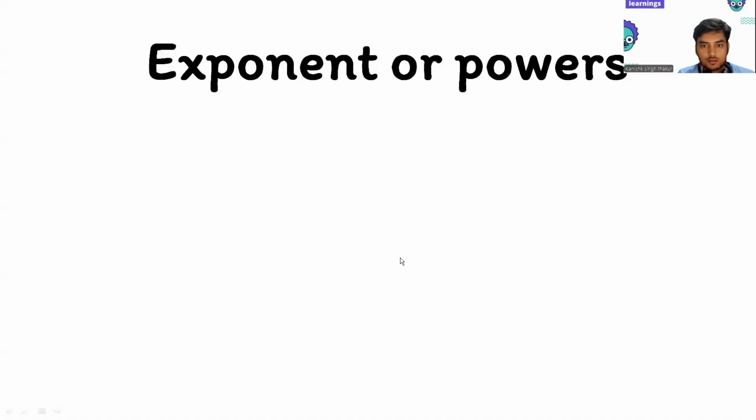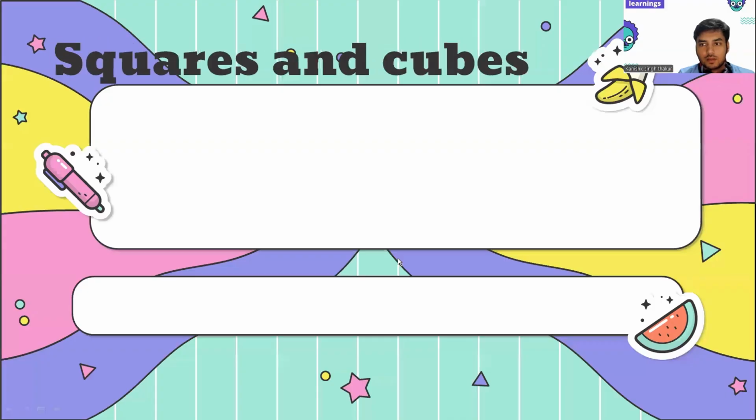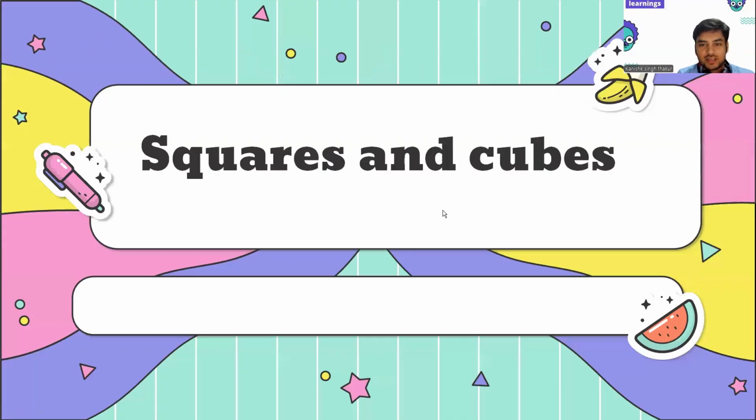Hello everyone. So today we'll be starting with squares and cubes. And in the last class, we have done multiplication. So in the same way, I'll tell you a trick also, and I'll tell you the concepts also of squares and cubes. Okay. So let's go ahead with squares and cubes.